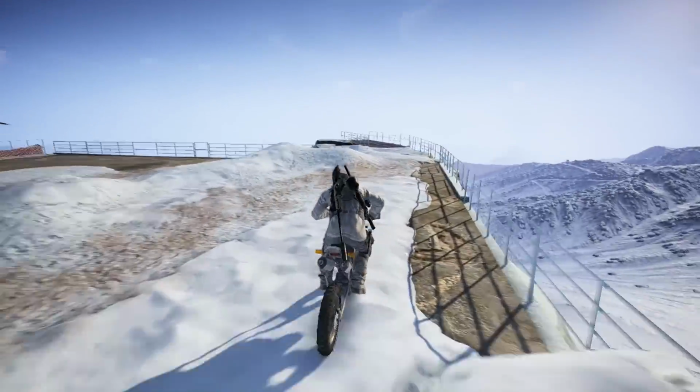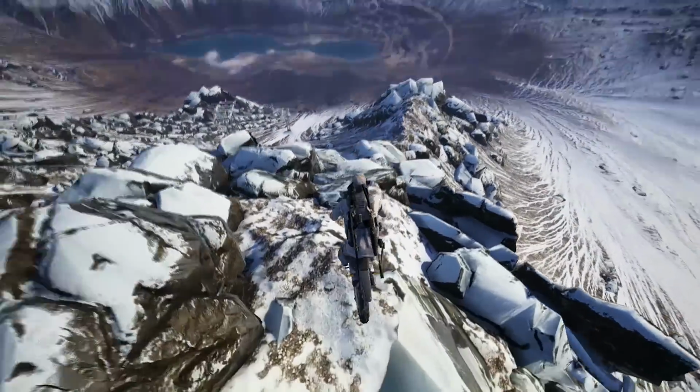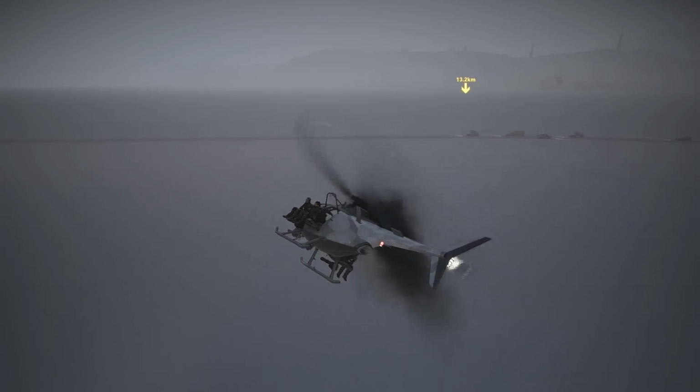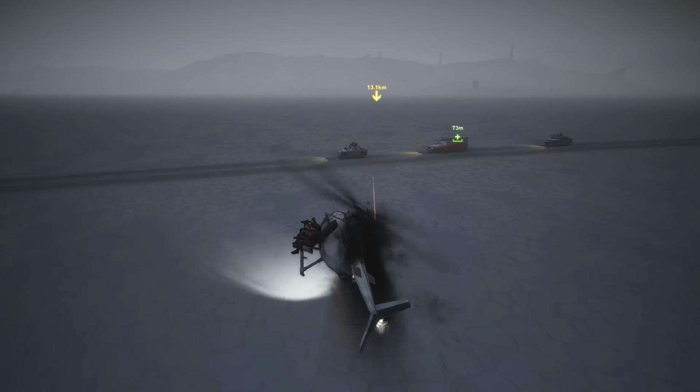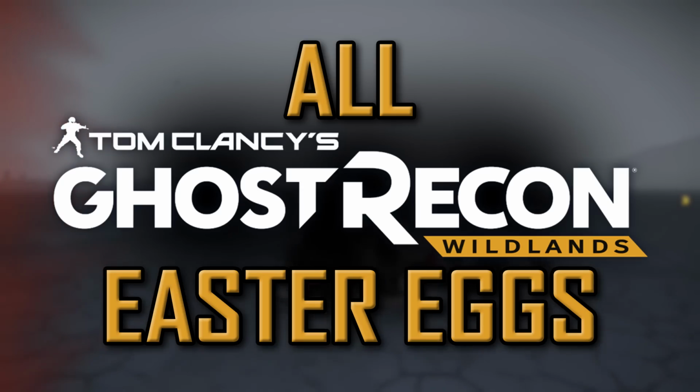As with most Ubisoft games, Wildlands is absolutely full of Easter eggs and secrets. From secret buttons to the Matrix, Wildlands has had some of the best Easter eggs in recent memory. So today, we're going to be taking a look at hopefully all of the Easter eggs and secrets in Ghost Recon Wildlands.